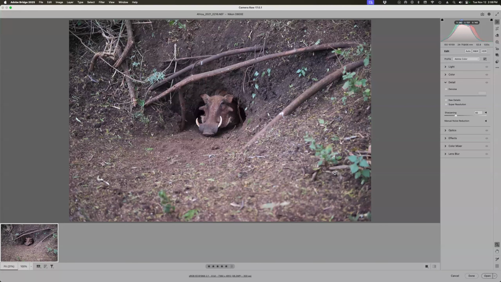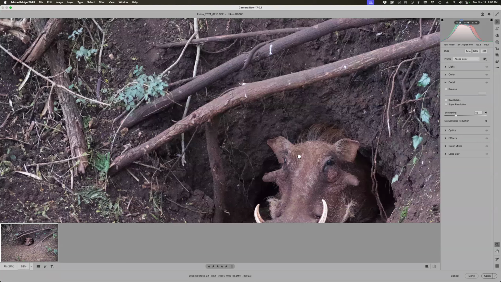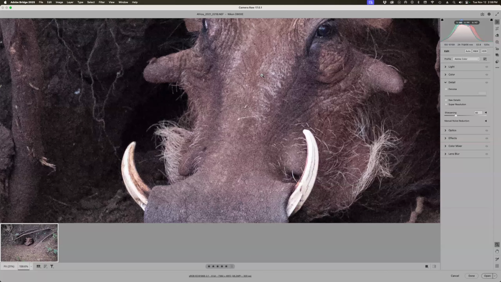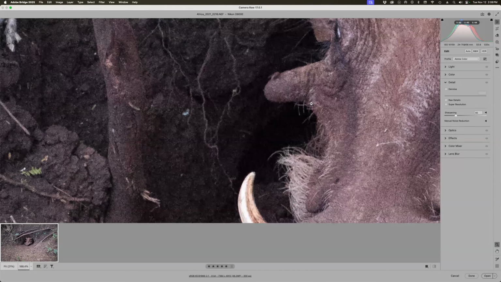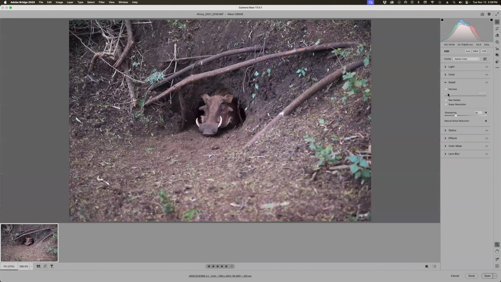Oh, I remember that guy. Harry the Warthog. Super nice guy. This was shot at ISO 10,159. And even at 10,000 ISO, this is how grainy it is. There is some grain there, but it's like, holy cow. I was shocked when I got this on my computer and looked at it. I thought there was going to be all kinds of grain at 10,000 ISO.